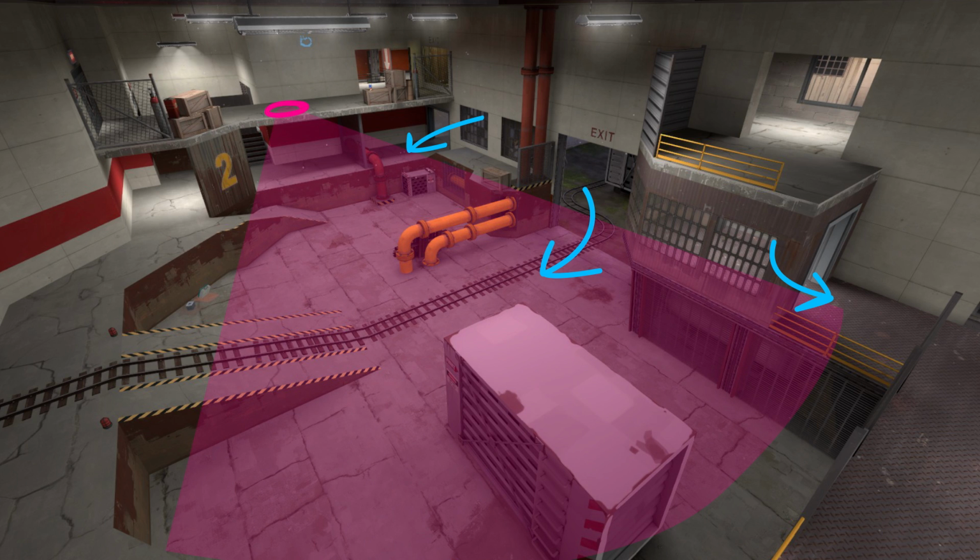You can get your sentry gun up so quickly there because it's so close to spawn, but I'm not going to talk about it today just because it is a bit standard and there's nothing in particular I wanted to chat about for this spot. Instead, I'm going to talk about 2 other locations.